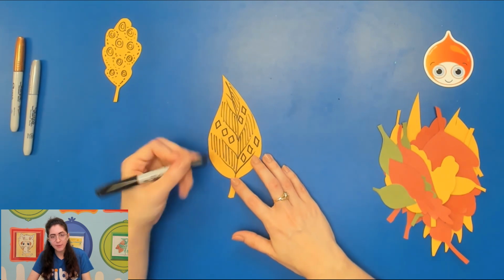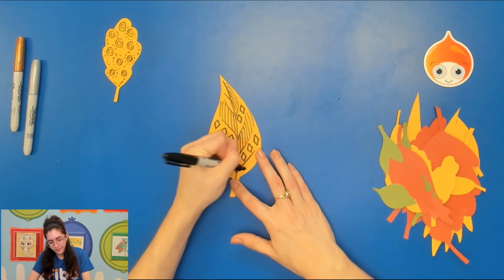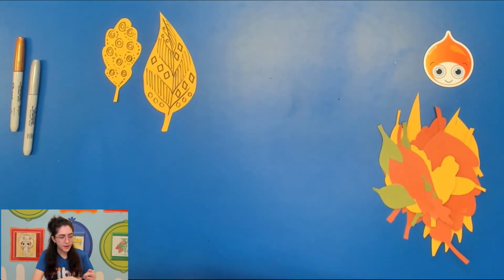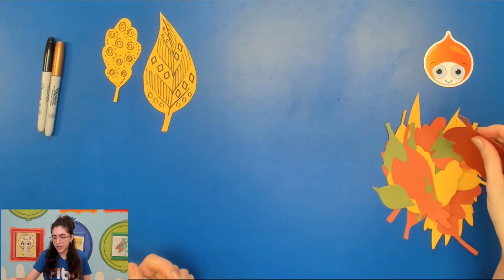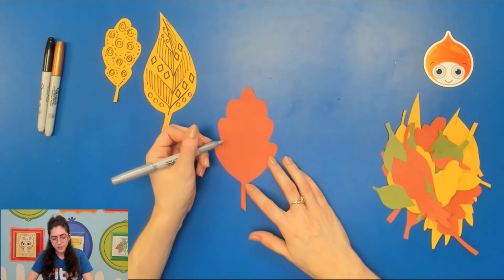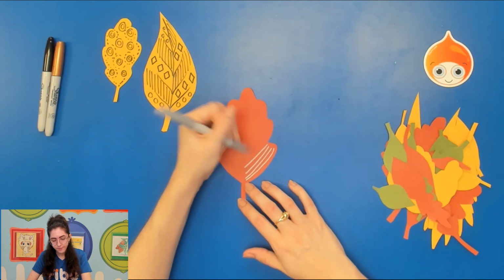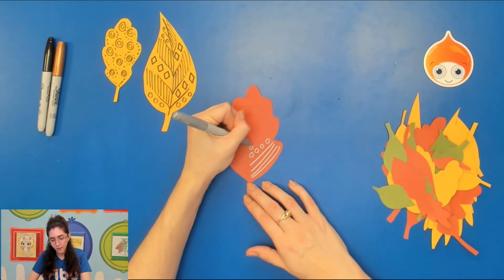Do try and stick to just maybe one color per leaf. So on this leaf I did black. Maybe I'll do some more of these little dots up here. But maybe on my next leaf, I want to do silver. Now I know this silver marker is going to show up really well on a dark colored leaf. So I have this dark red, and so I can go ahead and start decorating it like this. You can see how brightly that shows up. It's almost as bright as if I was using a white material.